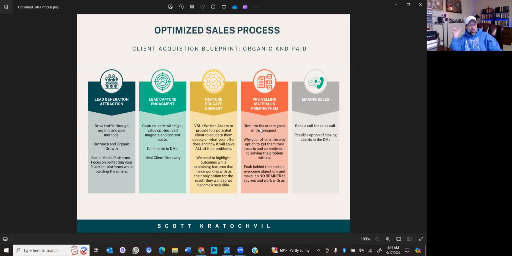It could be for attraction. It could be for engagement. It could be insight. It could be shifting beliefs. It could be educational. Or it could be some sort of cash collecting content, which is getting someone to reach out to you, to want to actually jump into the DMs and get something from you, moving them into the next phase of the process, which is giving them an asset. Once you get that asset, you continue the conversation.